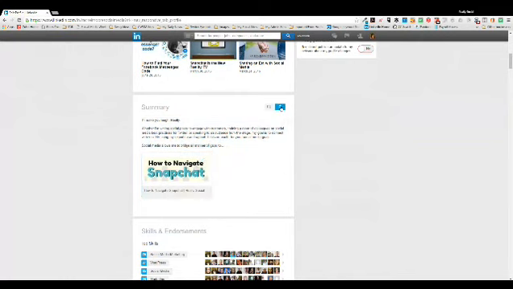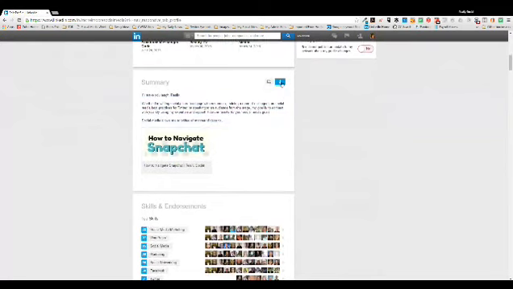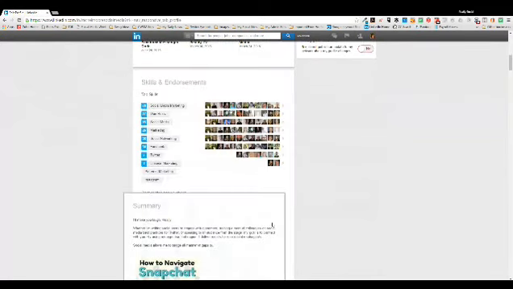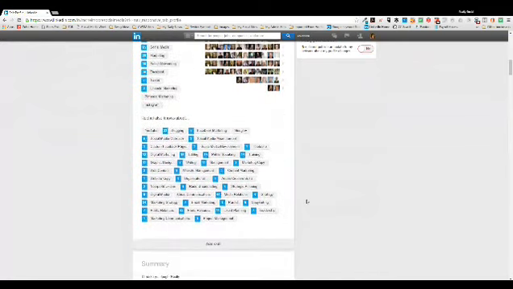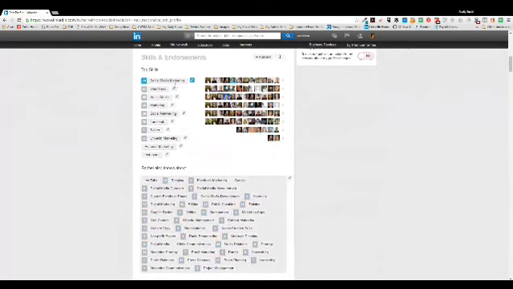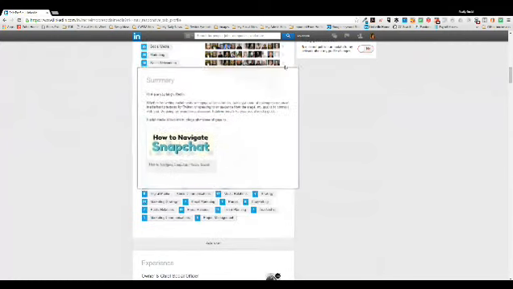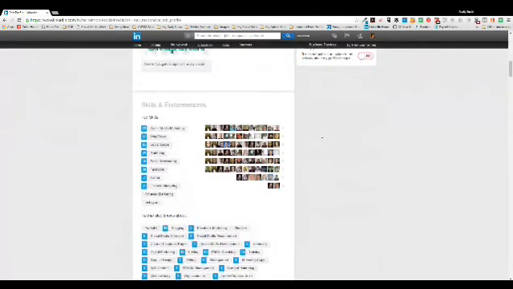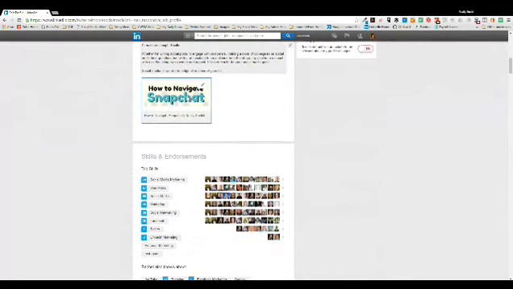But notice that you can actually rearrange things. So one thing you can't rearrange is your recent post. That's always going to be where it is, stationary at the top. But I can rearrange my summary. Maybe I don't want my summary to be at the top and I do want my skills to be at the top. Okay, maybe the first thing I want people to see is what I'm skilled at. Okay, and then if they get farther down than that, then they can see my summary. I have the option, and so do you, to change the order of your sections. Okay, so I just replaced it and put summary at the top because again, it's got my little navigate Snapchat white paper, which links to a form on my website.